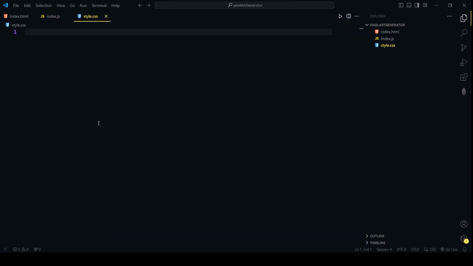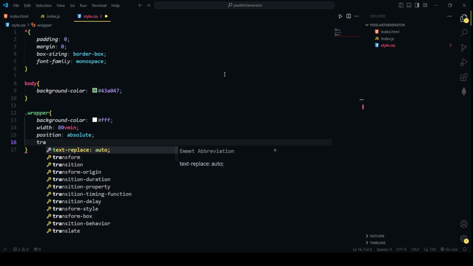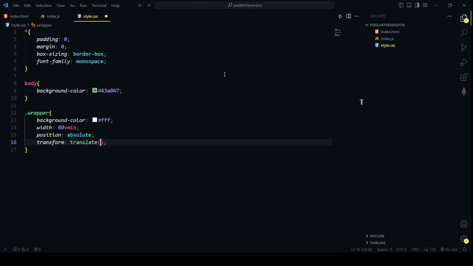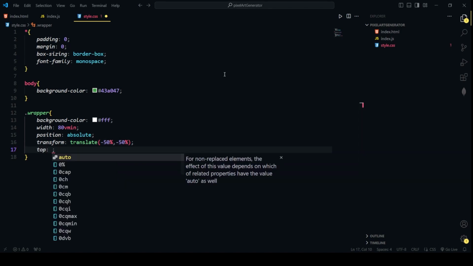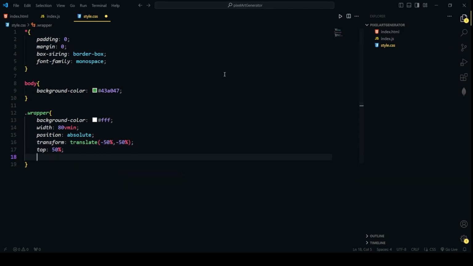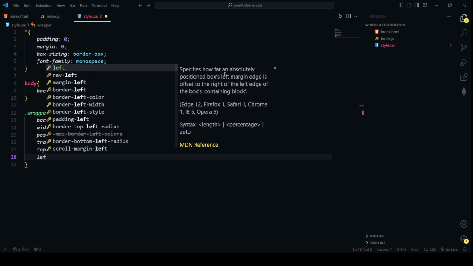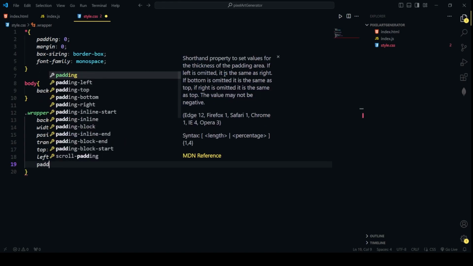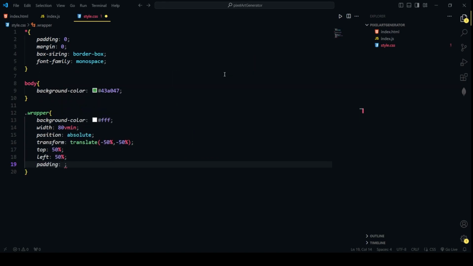Now we'll go to our styles.css. So since this video is getting much longer, for making this video shorter and easier, I will just explain some important things only in styles.css because I think you already know all of these things. So for everything, we are setting padding margin to 0, box sizing is border box, font family is monospace, and we are giving a background color to our body.